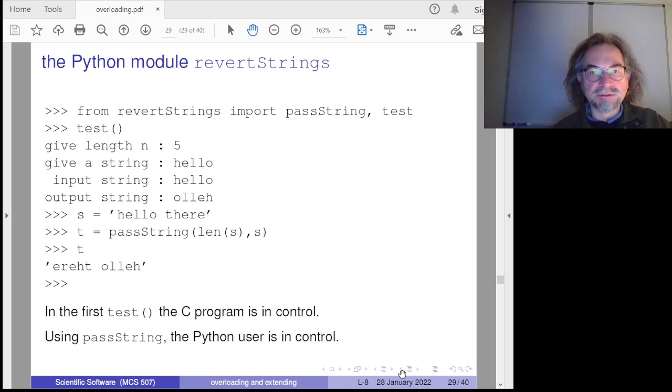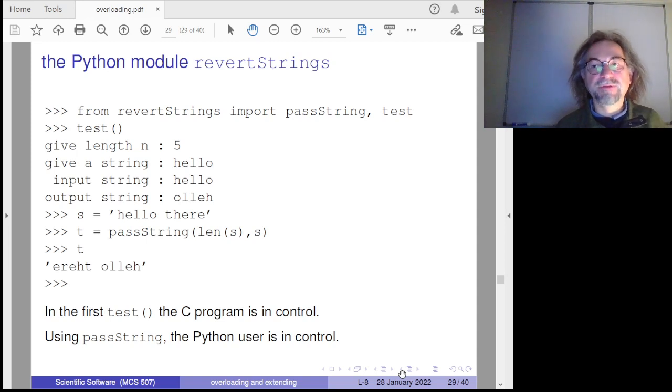So at the moment, and this is with compiled code, this is just as efficient as executing the compiled code at the command line. So we import from our module revert strings the function test, we run it. So that's the first type of interface.